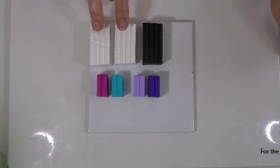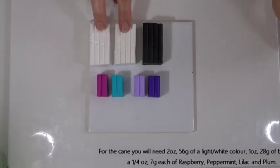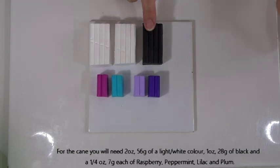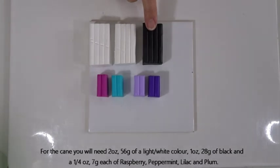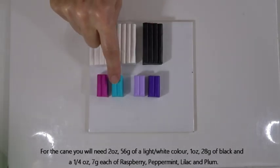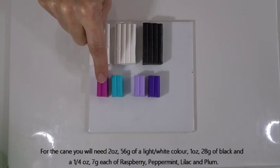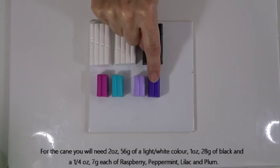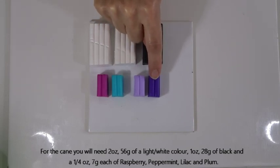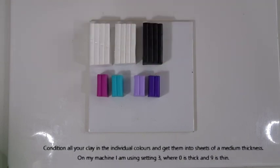grams of a light colour or white. That's going to be your background colour, so obviously choose whatever you want, but one whole pack of that. I've got a half pack, so 1 ounce or 28 grams of a dark colour. I'm using black today. And then we've got small amounts of 4 colours, so these are just 7 grams or 1/4 ounce, and I've gone for the raspberry, the peppermint, the lilac and the plum, which to me is more of a purple colour, but they call it plum. Sometimes it shows up a bit strange on the YouTube videos, but it's a nice deep purpley colour.